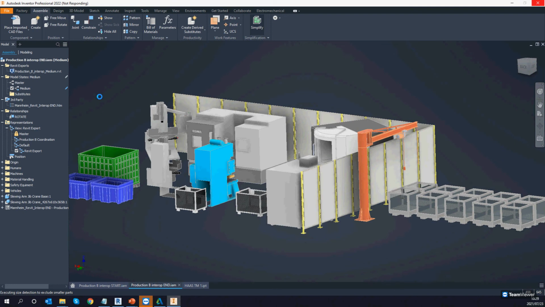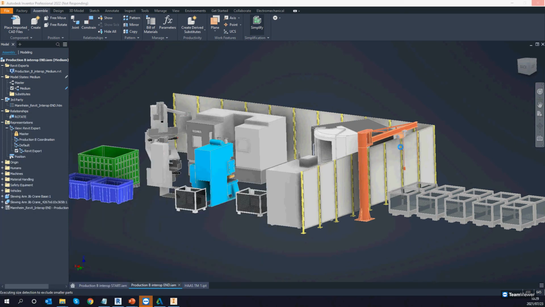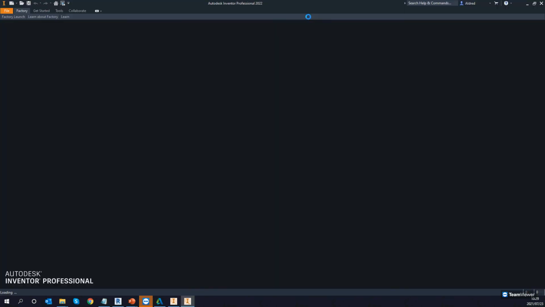So if any changes are made to your design, let's say we had to move the jib crane or some of the storage boxes, we would not want to go through the simplification process again and reselect all of the settings we had done previously.